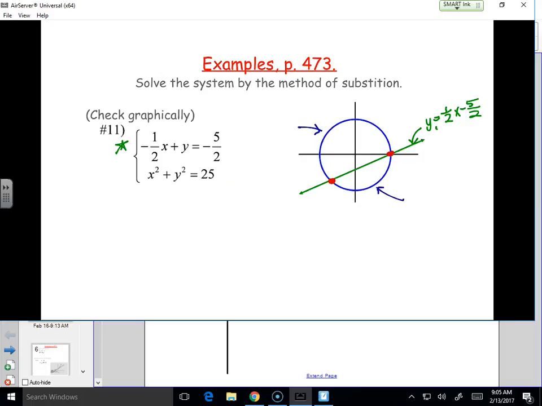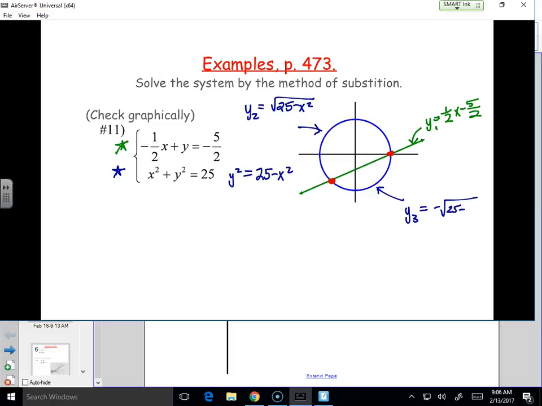How do you plug it in? You need y by itself. Why am I writing y2 and y3? How do I solve for y, guys? X squared's not positive, you move to the other side. How do I solve for y? Oh, but what kinds of square roots? I need a positive square root for the top half of the circle, I need a negative square root for the bottom half of the circle.